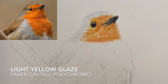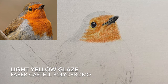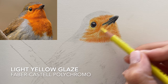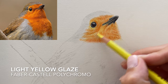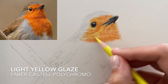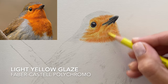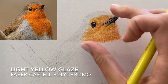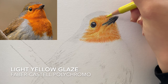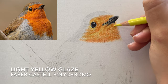You might need to go back in with your light yellow glaze, which we used earlier, just to add a bit of an undertone like we have done around the eye, to bring some of those vibrant yellowy colours back up to the surface in the lightest parts of the feathers. This will really help to capture the light as and when it's bouncing off different parts of the feathers. It's going to show the structure, and which bits are raised up slightly compared to others.